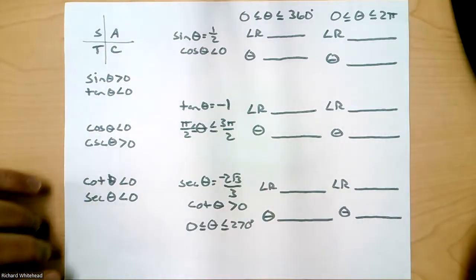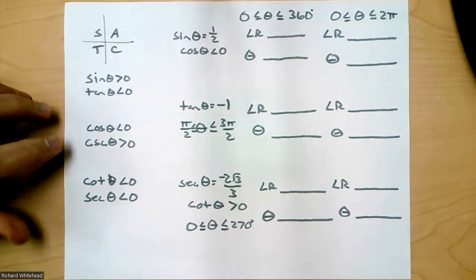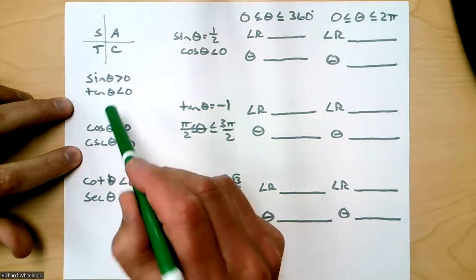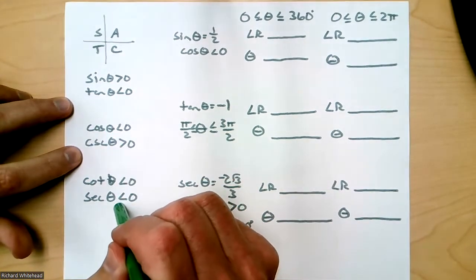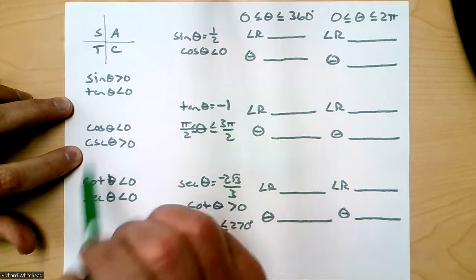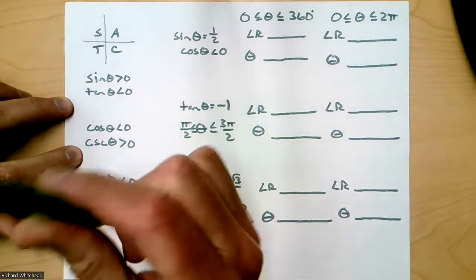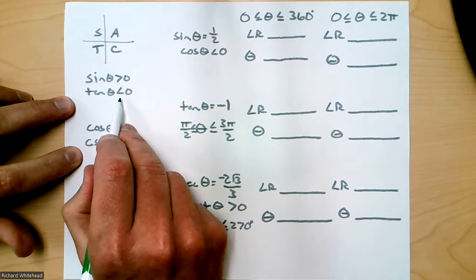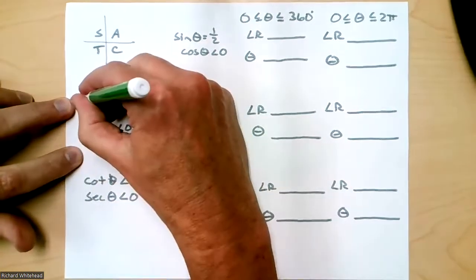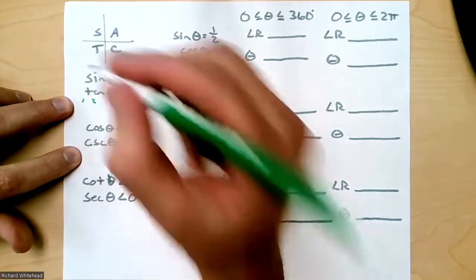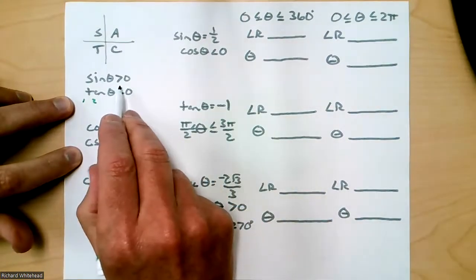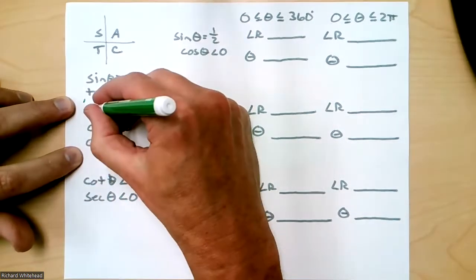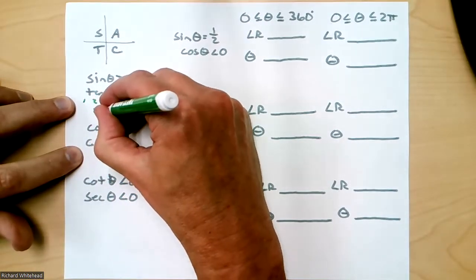Okay, let's talk about work backwards problems. One thing you're going to be expected to do is identify what quadrant you're in. There are some problems like this on the test we're going to take, and on the review packet. If you're given the condition sine is greater than zero, tan is less than zero, you think to yourself, well, sine is greater than zero, positive, in the first and second quadrant, and tangent is less than zero, negative, in the second and fourth quadrant.